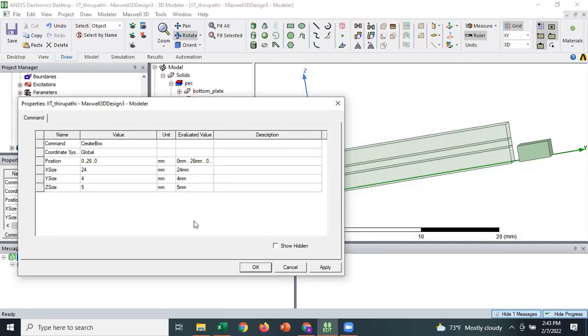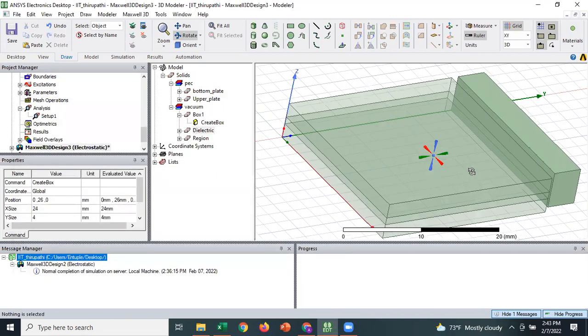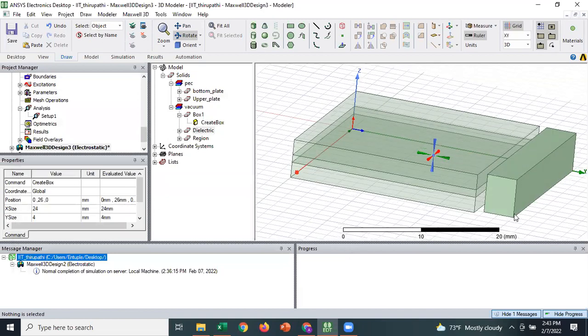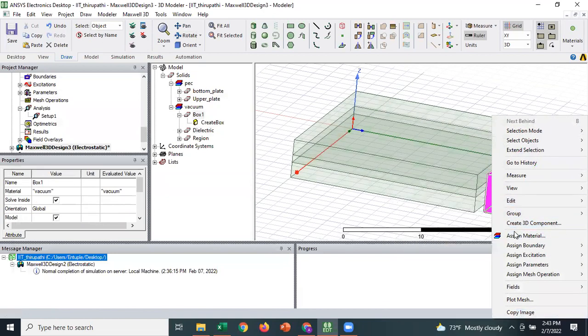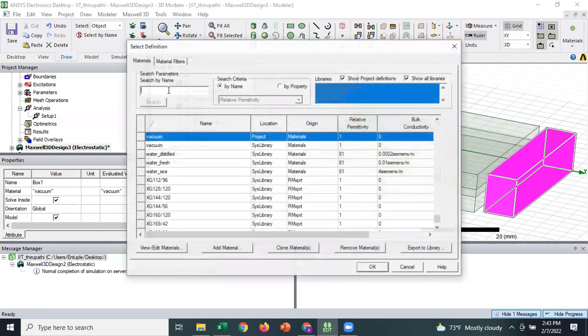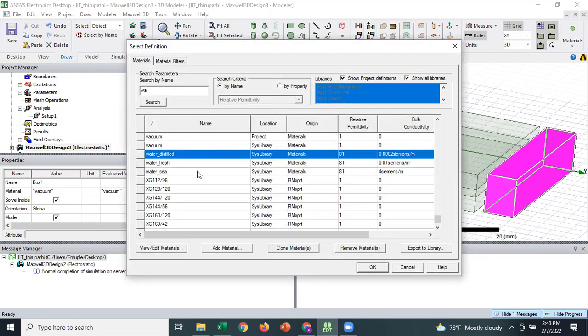So it will be 5, 5. Can you make it dielectric of water, 80? Water is 80. You just tell me the property. Water 81, this is fine.